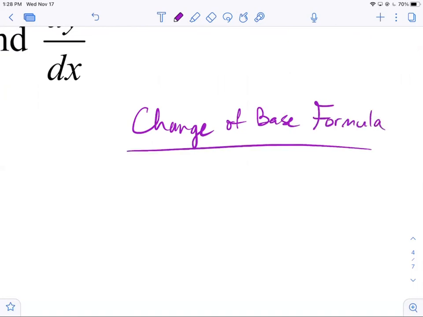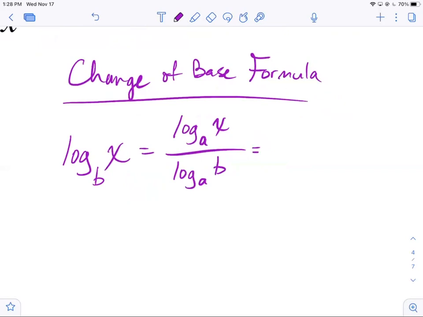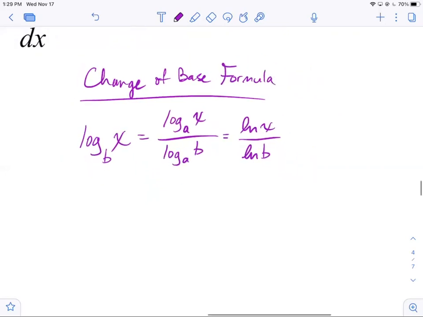So if you have in general log base B of X, where the base is any legal base, between 0 and 1 decay, greater than 1 growth, that's the same as log, choose another base like A. I'm going to choose a random base A. That's the same as log base A of X over log base A of the old base. Most of the time we're probably going to choose base E, so that would be the natural log of X over the natural log of the base. Or if you're in science class, you choose base 10, that's going to be log of the argument over log of the base. So it's really the same idea.